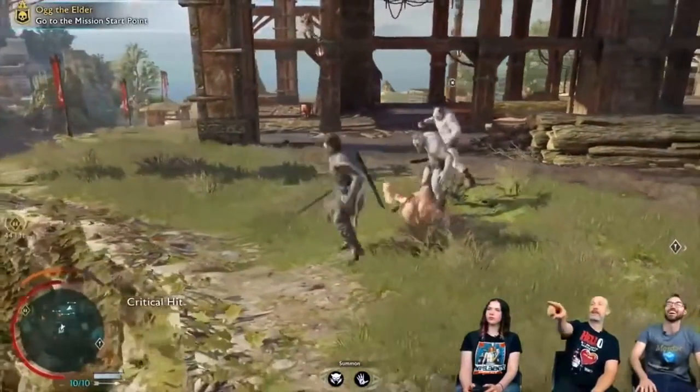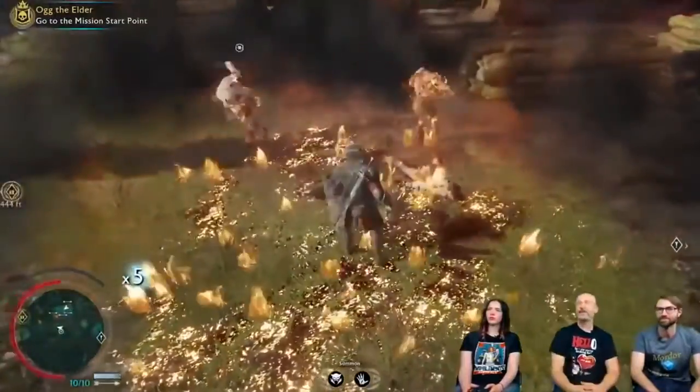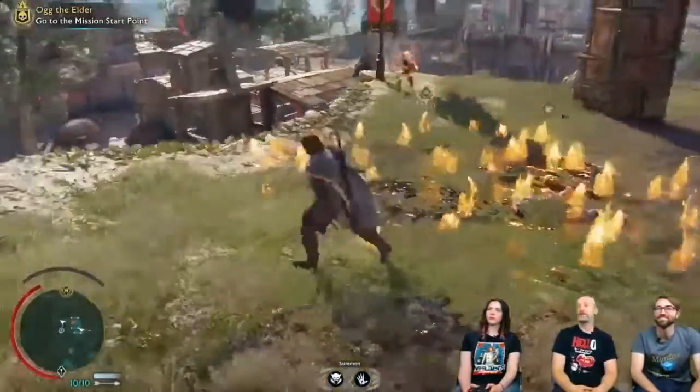Oh, this is another move. I love this one. Once you've got them down on the ground, you can go into sort of a flurry of blows as Celebrimbor to finish them off.